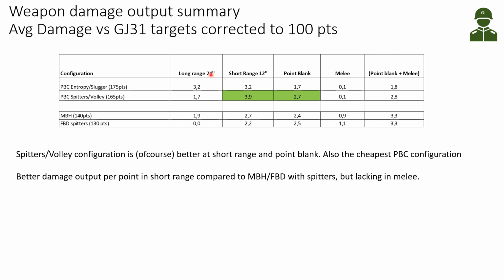We can see here at long range, of course, the Plagueburst Crawler with the Entropy and Slugger is the clear winner. When we come to the short range at 12-inch and the point blank, the Plagueburst Crawler with Speeders and Volley is the best option, most damage per 100 points. And we see it's better, of course, than the Plagueburst Crawler with Entropy and Slugger. It's also better than the Myphitic Blighthauler and the Fetid Bloatrunner with the speeders.